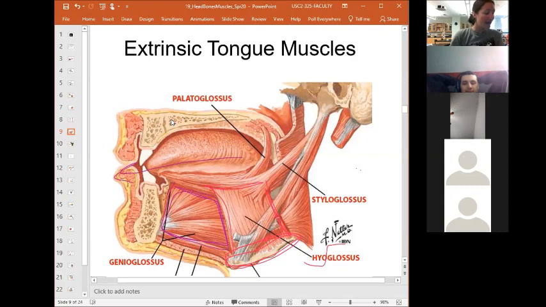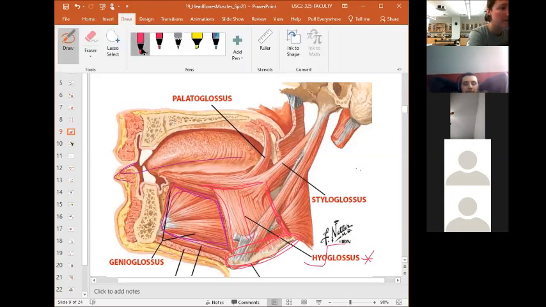So the hyoglossus is responsible for, of course, depressing the tongue, so pulling it down, as well as retracting it. So you stick your tongue out with the genio, you pull it back into your mouth with the hyoglossus. And just to note, glossus means tongue. So anytime you see glossus, or lingual, both of those mean tongue. Okay. Next, we have the styloglossus.